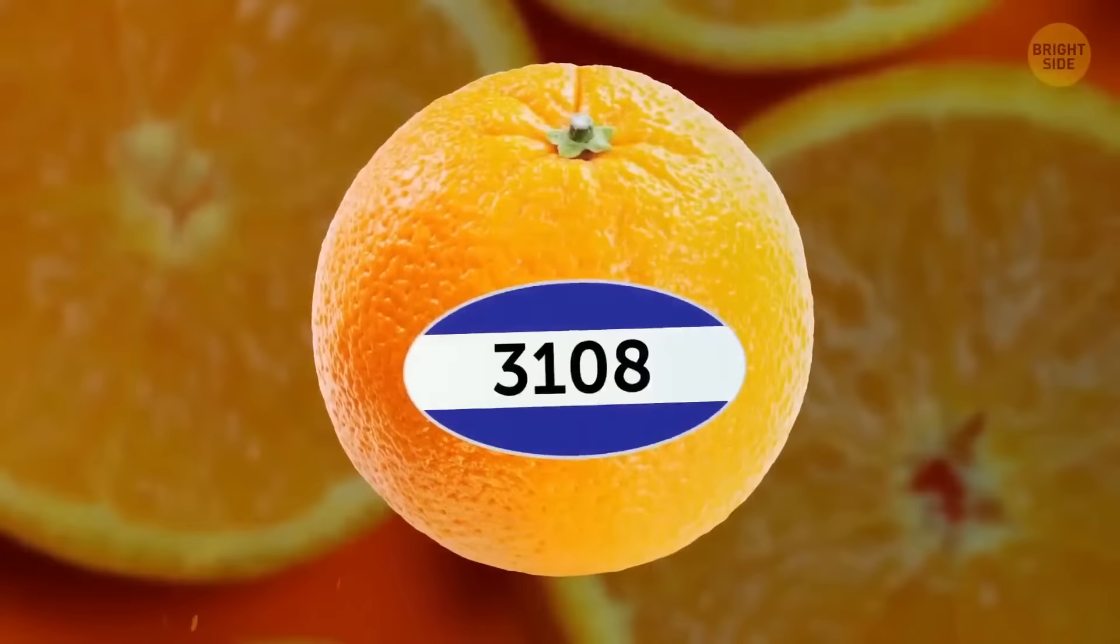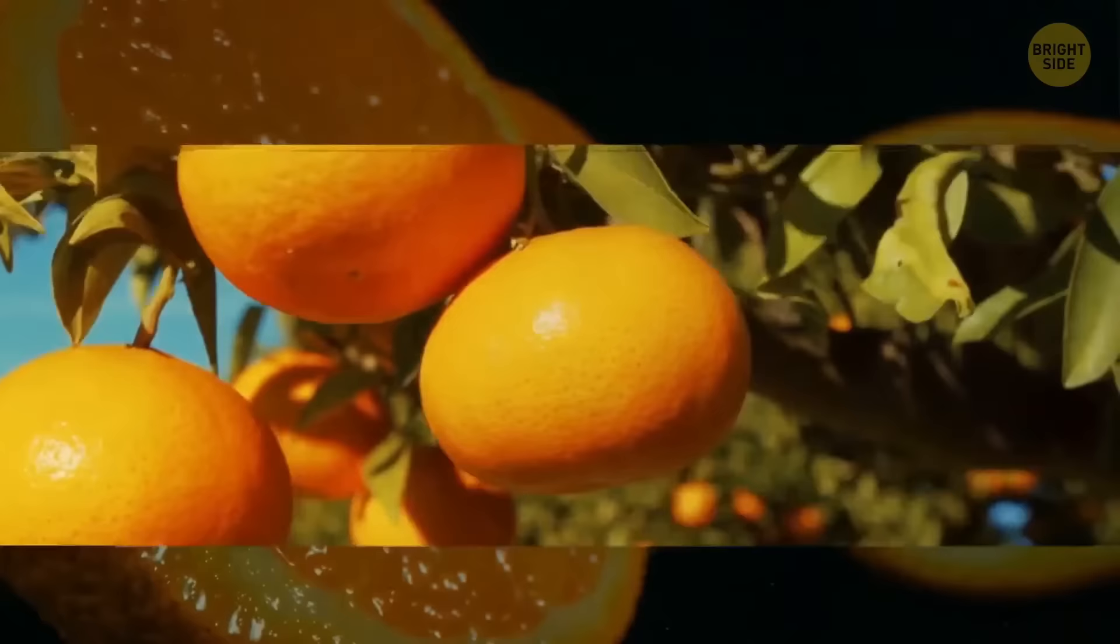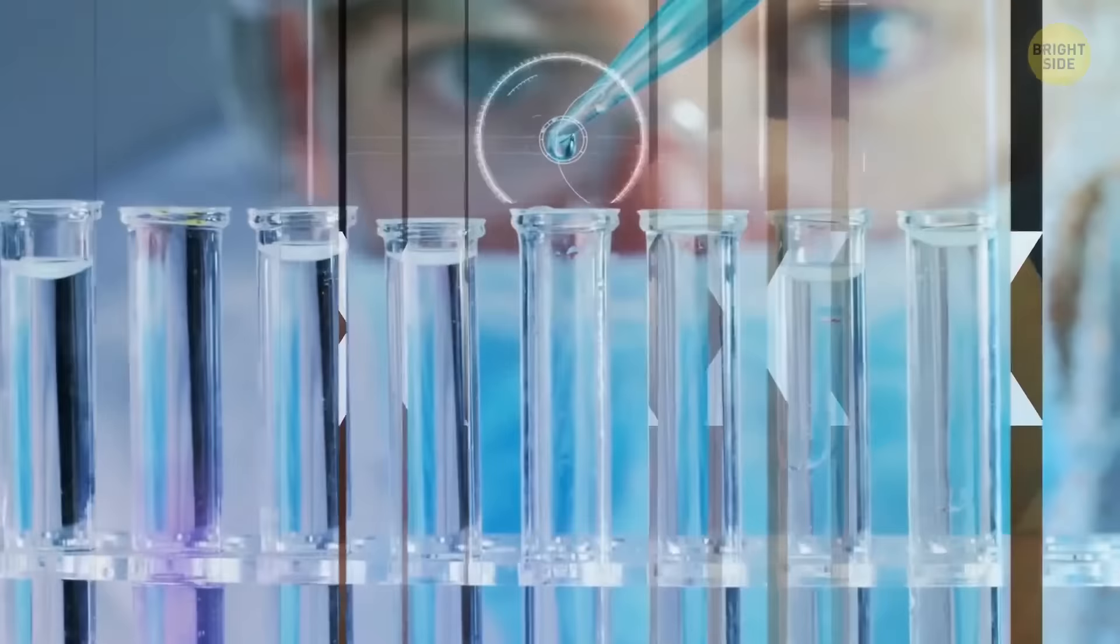Crackers have holes in them to stop them cracking and breaking during baking. If the holes weren't there, steam would build up inside the cracker and make it collapse. Those numbers on stickers they put on oranges aren't random. If there are four digits and the first is three or four, this means the fruit has been made with conventional farming techniques. Five numbers, beginning with an eight, means the fruit has been genetically modified. Five numbers, beginning with a nine, means the fruit is organic.